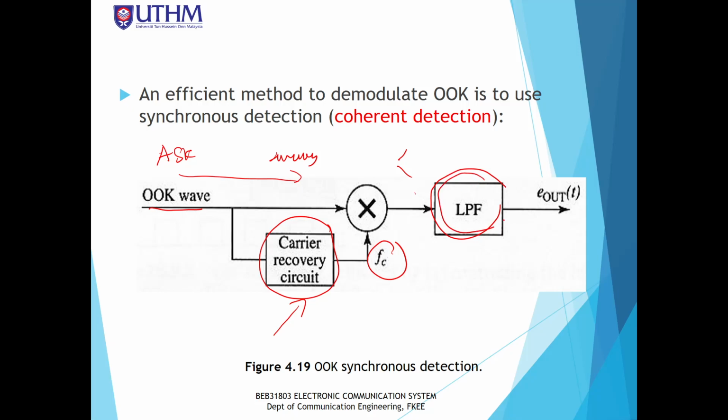So this is a low pass filter that in this case will select the lower sideband and then produce the output. It depends: if you want to produce an analog output, you can just do it like this, or if you want to produce a digital output, you need to do some other process to change from analog to digital. Okay.